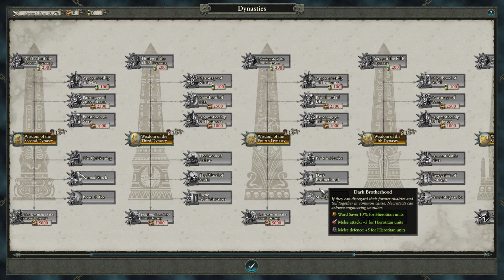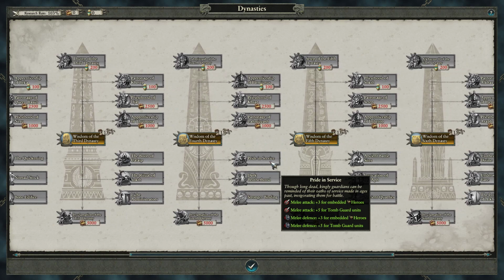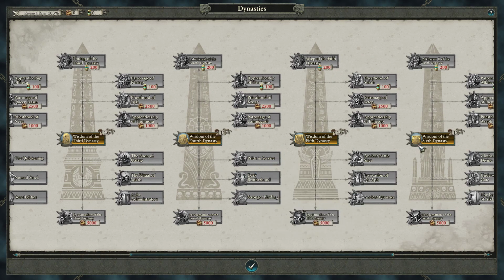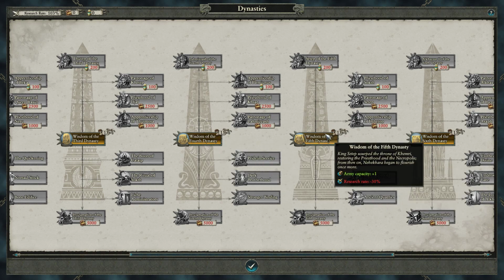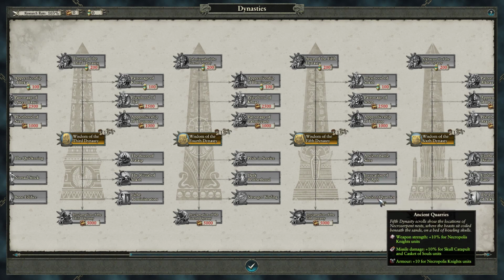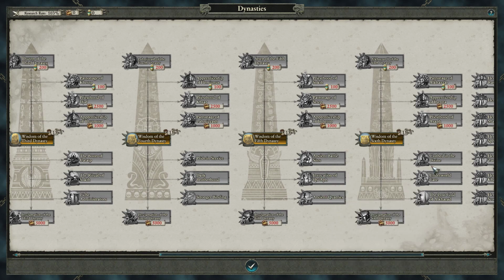Pride and Service, Tomb Guard and Hero Titan oriented upgrades, which I'm not entirely sure I really want, because with the Tomb Guard, as far as I've been able to tell, the infantry available for Tomb Kings are very, very lackluster, I think would be the correct term to use. Necropolis Knights, this could be pretty cool. Obviously getting access to Necropolis Knights could be a little tough.